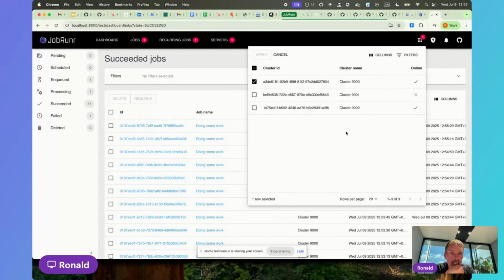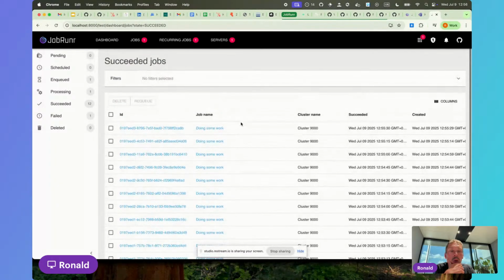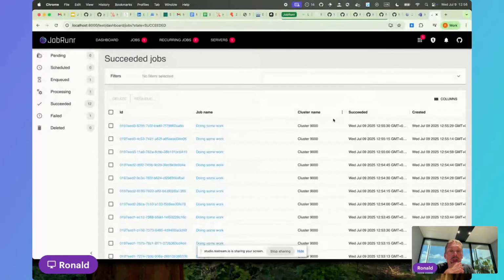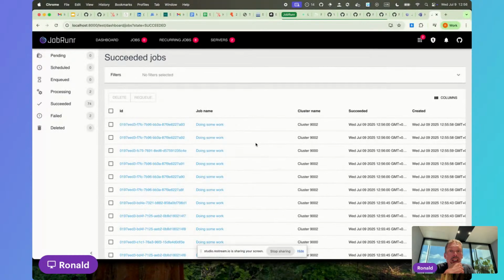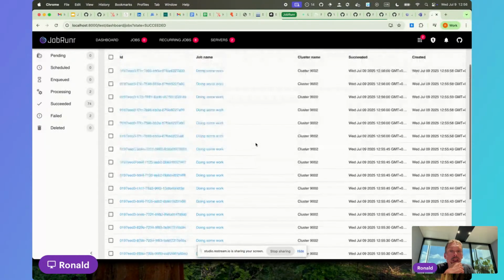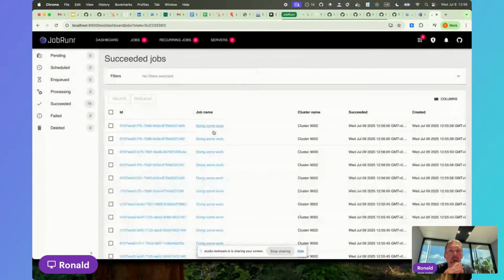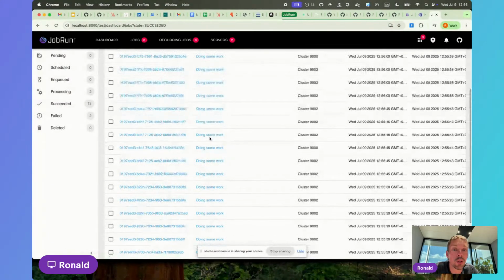Anyway, what we see now is that the cluster of 9001 is down, and hence we can see it here. And in the dashboard, I now only see the jobs of the first cluster. Of course, I can select these two clusters or even the third cluster, but that one will not give me any jobs because we noticed that it's down for the moment. So that's that.